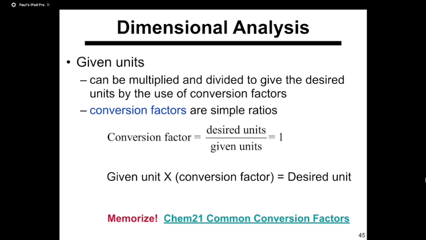Now, in that problem before, we gave you ounces in mass and gallons in volume, but those were not the units we needed to finish this problem. And so we're going to use a mathematical tool to calculate or convert numbers into things that we need. And so we're going to give you numbers to use mathematically. And unfortunately, it probably will not be the number that you really need. Like we need mass in grams, so we obviously give it to you in ounces. And we give you a volume in gallons, but we really need it in milliliters.